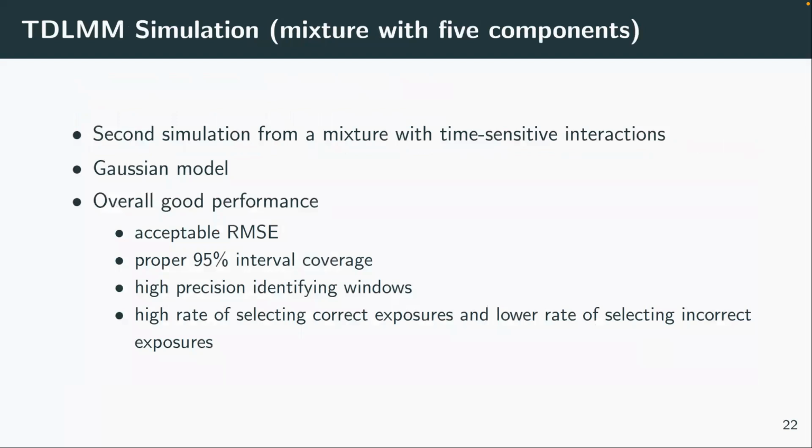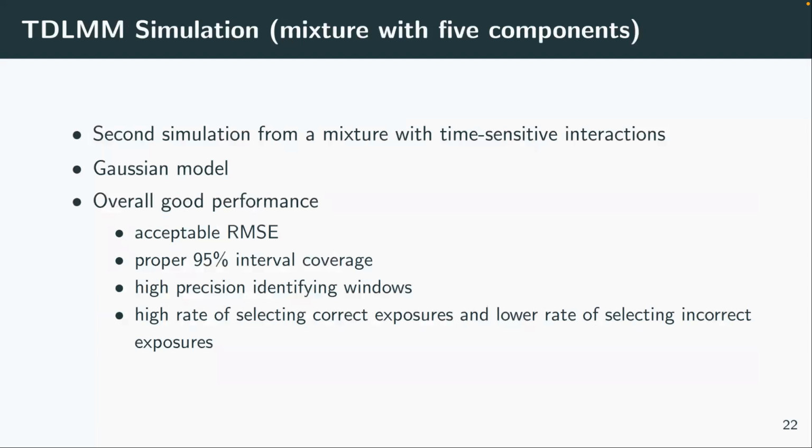We also tested this out with a mixture of 5 components where there were multiple main effects and an interaction. At the time we were doing this, none of the other methods were out, so we didn't have a comparison point. But I'll briefly summarize them here. Overall it looked really good. We had what we thought was acceptable RMSE. That's always hard to judge when you don't have a comparison.